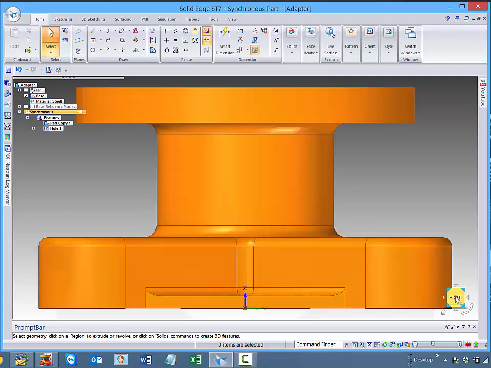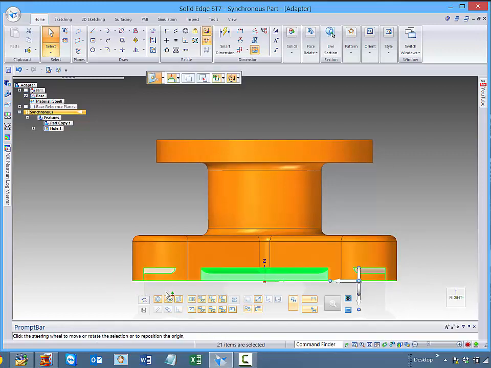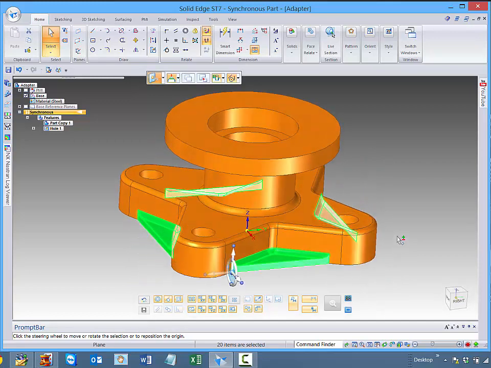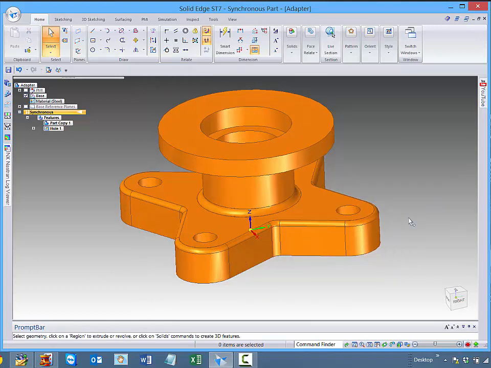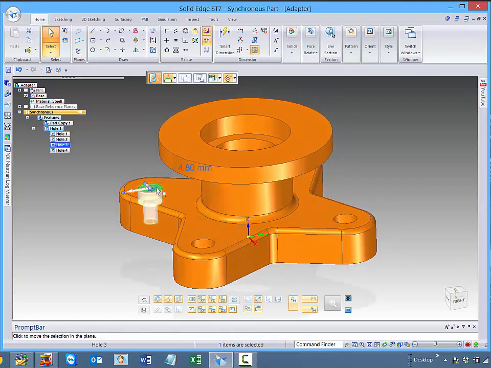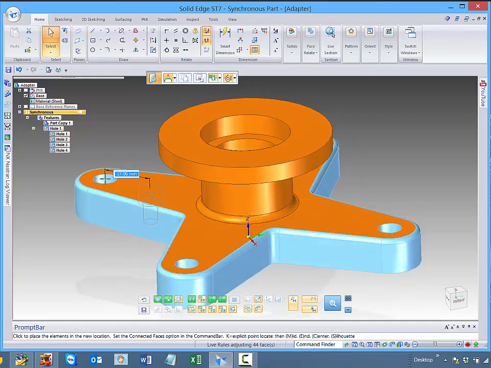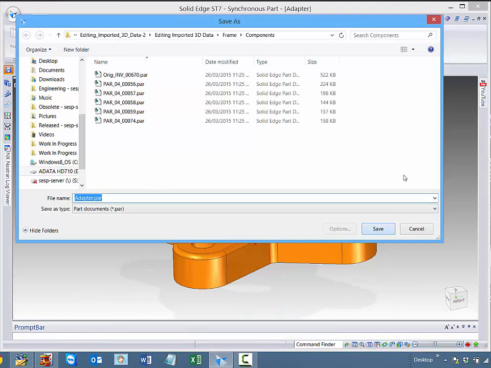So, what are the other advantages of having history based? Well, sometimes you may want to delete features. That's simple as well. Let's just highlight the area that we want to delete, deselect faces. You can see now that we have the rounds and the ribs. Simple. Let's just go in and delete them. So Synchronous Technology gives us a lot of flexibility on how we can deal with changing geometry on imported models. Let's stop there, let's save it and place this into our assembly.